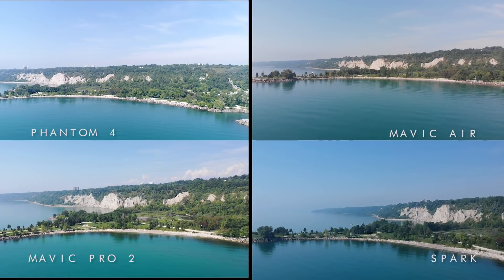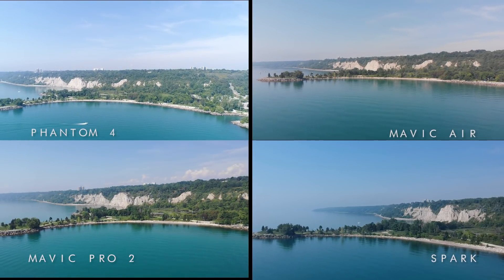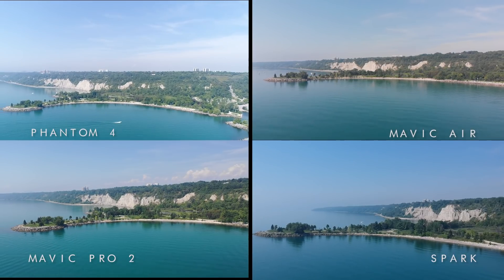A couple of things I want to stress: make sure you get insurance. DJI offers their refresh package, which allows you to replace two drones. It's important — I've crashed two drones already and it sucks. Look into the DJI refresh when you get your drone. Also make sure you take it slow when you're flying. Don't fly around people. Don't fly somewhere where it might crash into a tree and hit someone — these propellers hurt. Put propeller guards on and just take it slow in the beginning. Fly in tripod mode, fly in beginner mode. Get comfortable before you fly it high and fast. It's an awesome hobby — if you like remote control planes or cars, videography, or photography, it adds a whole different element to your travels.